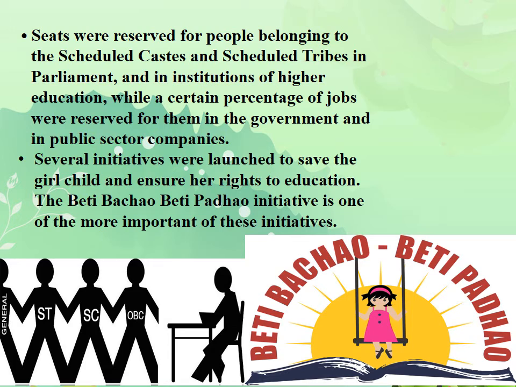Seats were reserved for people belonging to the scheduled castes and scheduled tribes, that is SC and ST, in Parliament and in institutions of higher education, while a certain percentage of jobs were reserved for them in the government and in public sector companies. Several initiatives were launched to save the girl child and ensure her right to education. The Beti Bachao, Beti Padhao initiative is one of the more important of these initiatives.